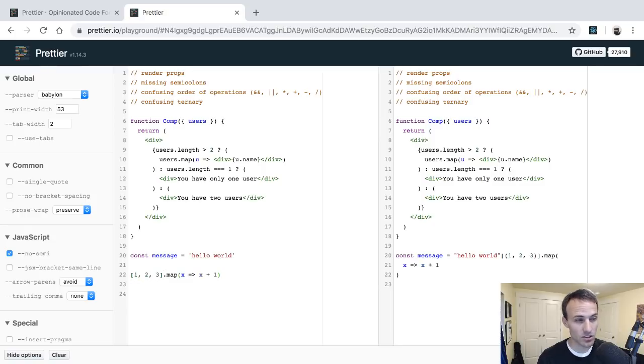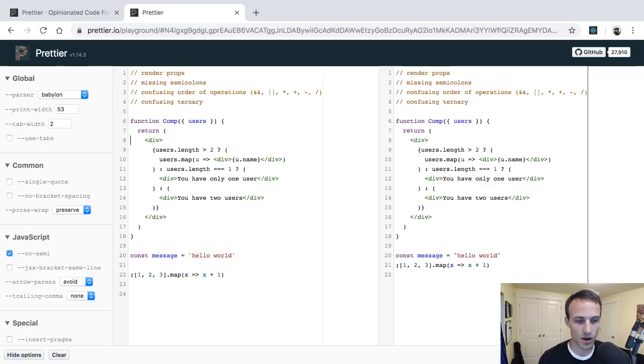In addition, I also have the ESLint rule that will tell you, hey, I think what you're trying to do here is not what's going to happen. You need to add a semicolon. And so there's a rule for that in Prettier, and I recommend using that. Excuse me. Okay, so that's that.